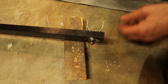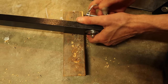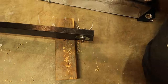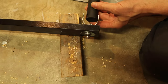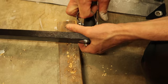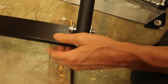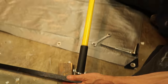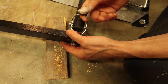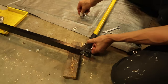So this is now mounted, our clevis pin. We'll go in there. Test our rod out here. Nice. There we go. So that swings freely. I'll be able to, yeah, happy with that. Come off relatively easy and quickly.